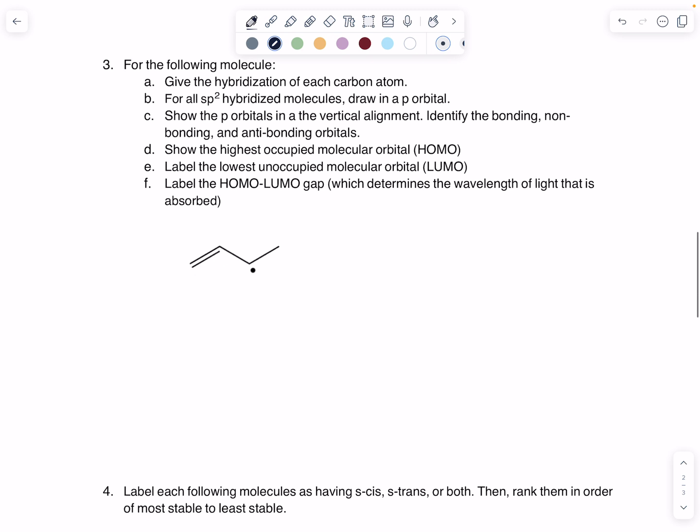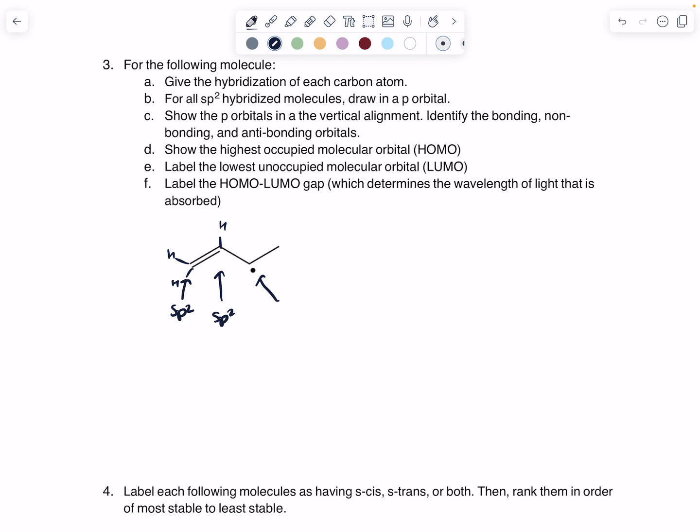Okay, next question. Give the hybridization of each carbon atom. So this is sp2, and I know that because there's 3 electron domains. This one is also sp2, and I know that because there's 3 electron domains. And this one students sometimes struggle with, and that's okay. I want you to think right now, what do you think the orbital is and why? And I hope you pause the video and think about this before you let me answer it, because that is the best way for you to learn, is for you to try to think about it and give your best guess.